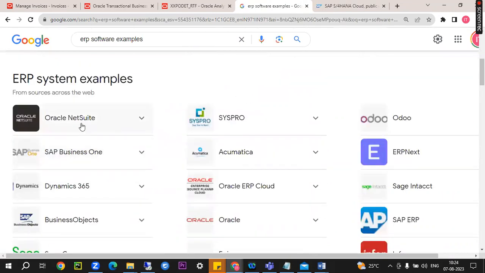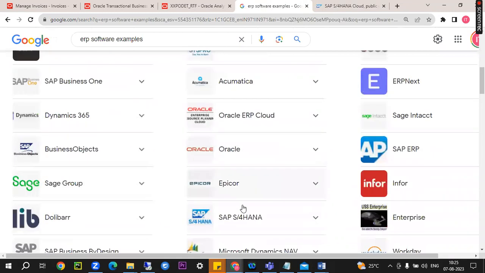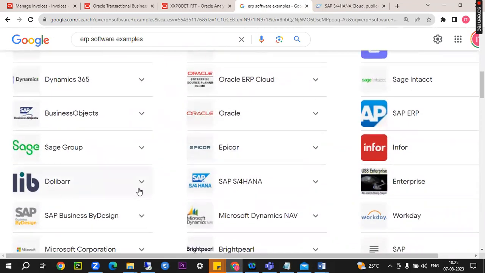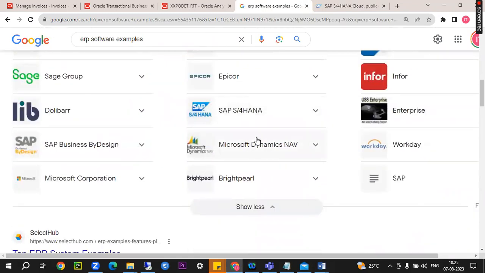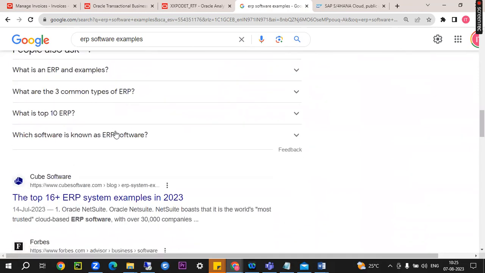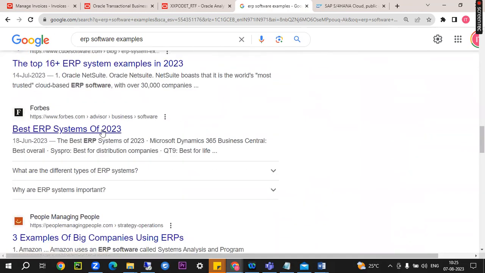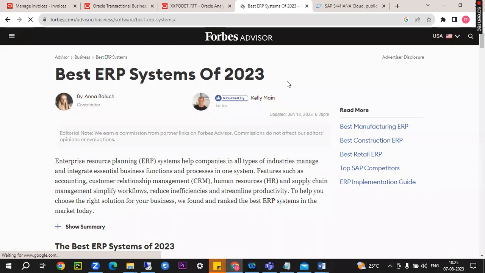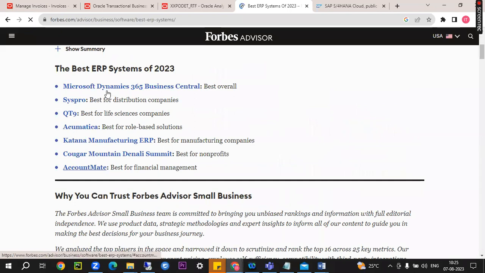Oracle NetSuite is one ERP, and then ERP Cloud, SAP, Microsoft Dynamics, and Infor. There are so many, more than 300 ERPs. Best ERP systems of 2023. These are all the best, but more than 300 ERPs are available.